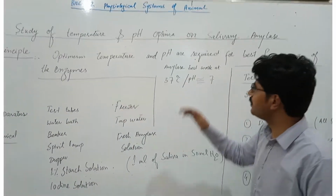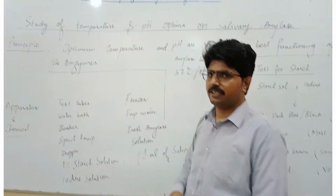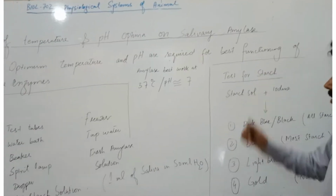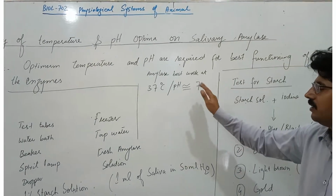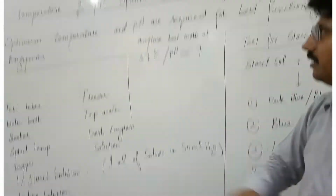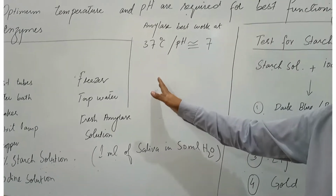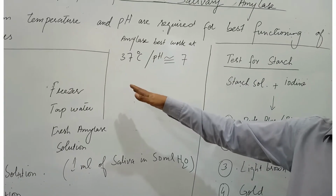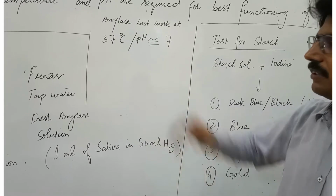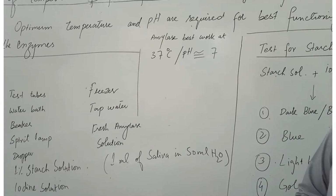Study of temperature and pH optimum on salivary amylase. The principle of this practical is that optimum temperature and pH are required for the best functioning of the enzyme. The amylase that we are going to use is salivary amylase, and it works best at 37 degrees centigrade and pH 7. If we increase temperature beyond 37 or decrease below 37, or increase pH beyond 7 or decrease below 7, the functioning of this salivary amylase would be affected.